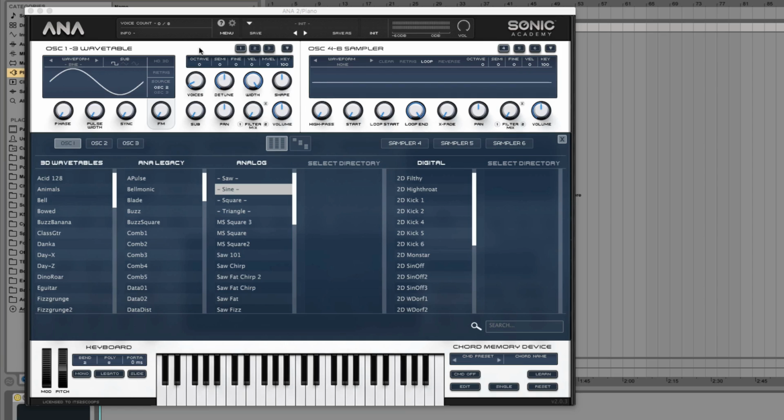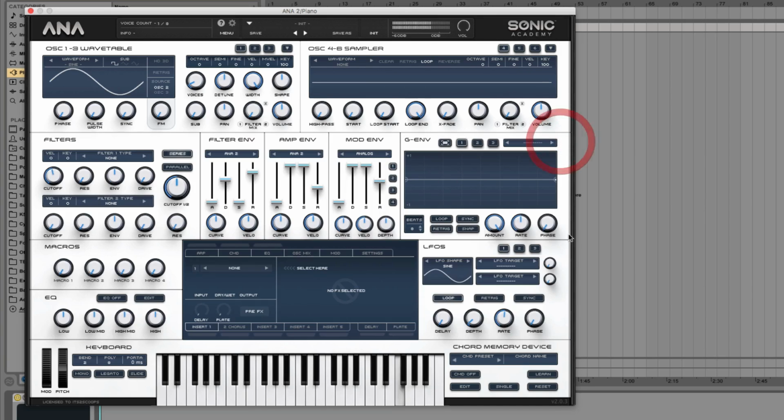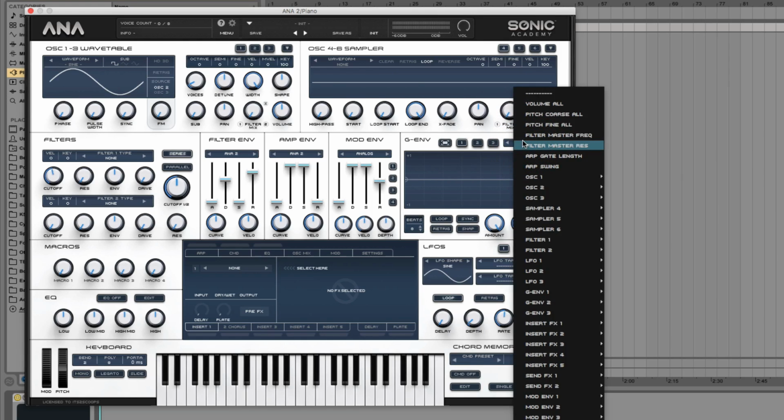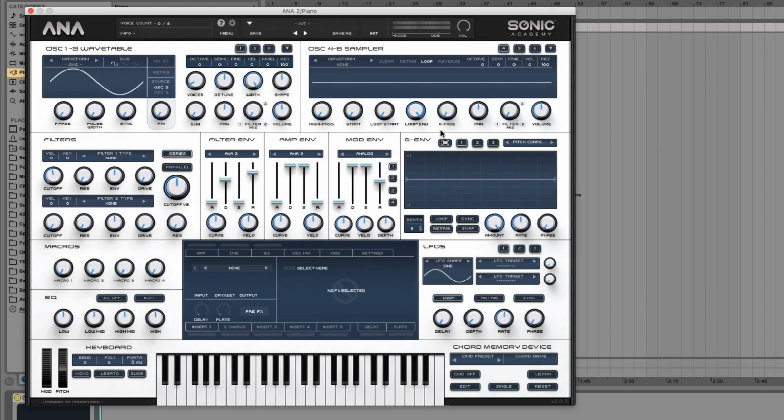So setting this up, I'm going to close this now, change the amp envelope, and I'm going to assign the G envelope to the pitch course, just all pitch course. Because pretty much I'm just going to shape that to sound like the actual 808 kick sound. So here we go. Let's draw this in here. And make sure you hit retrig so it starts at the beginning of the envelope every time. It sounds like just kind of like a basic kick there.